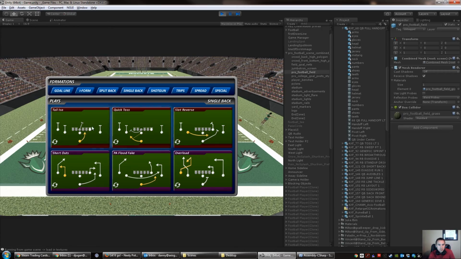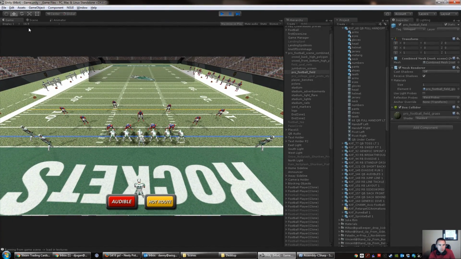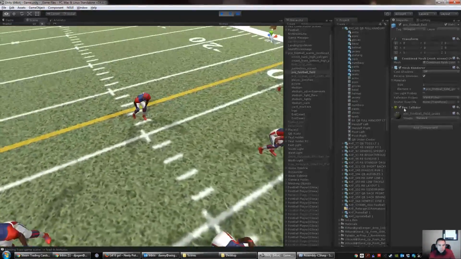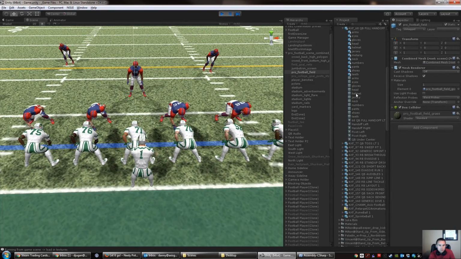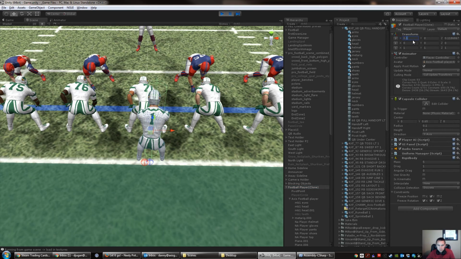Alright, so let's pick our play. Now let's look at it. So maybe... Alright, so 0.1 was too far. Let's try 0.5. 4, 3... I think maybe 2 would be good.